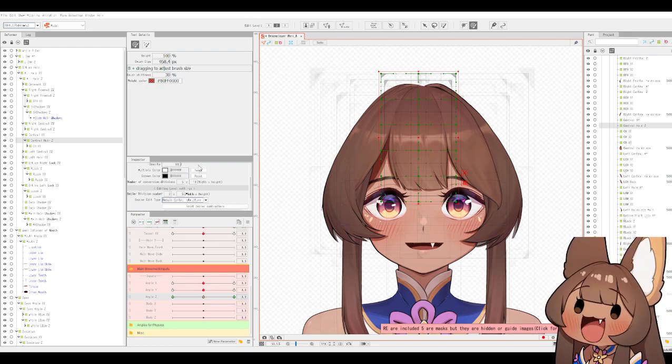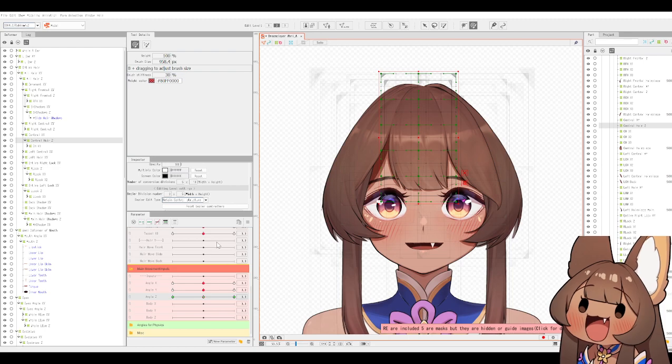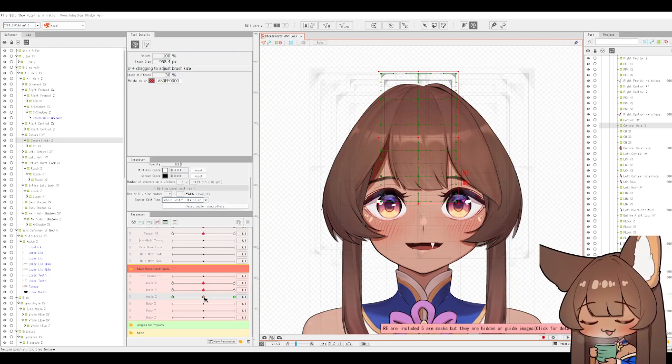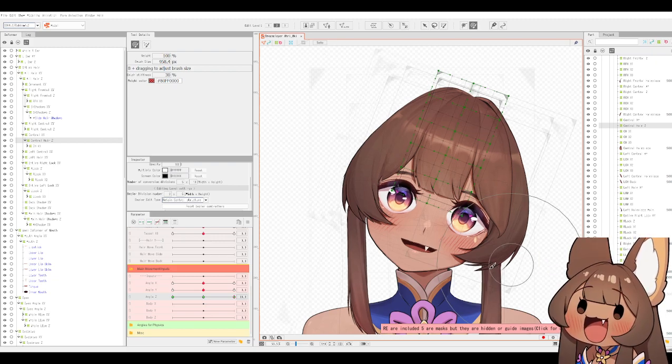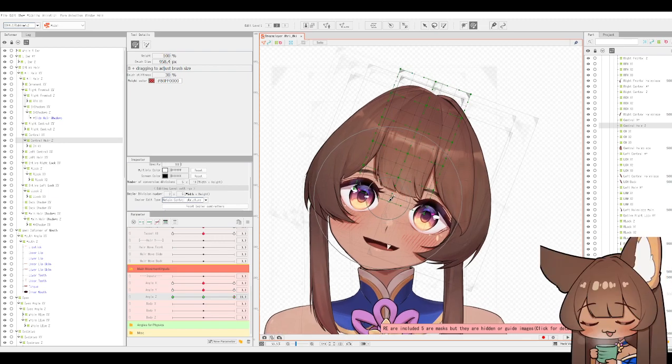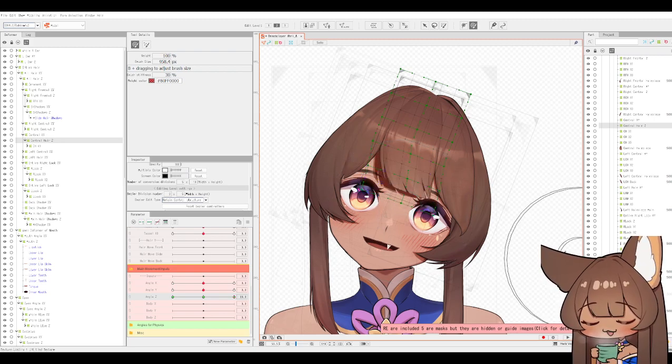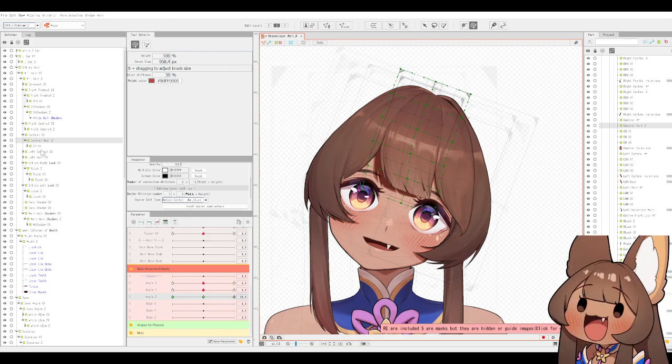Yes, I'm working on getting her hair to tilt properly. And there's a lot that goes into making that actually look really good as opposed to just acceptable. So little minor stuff like that.